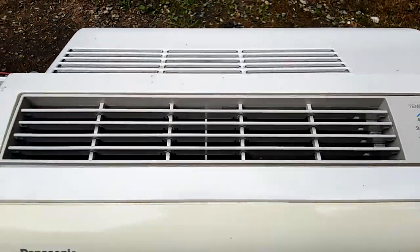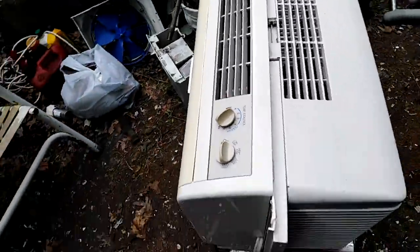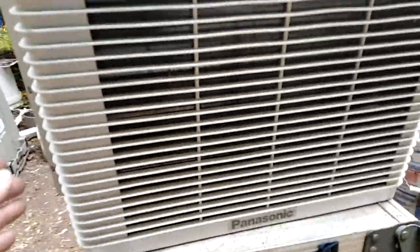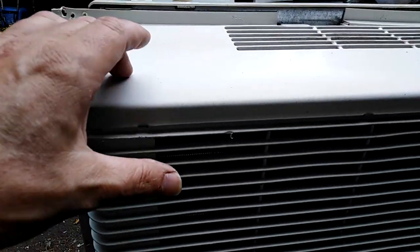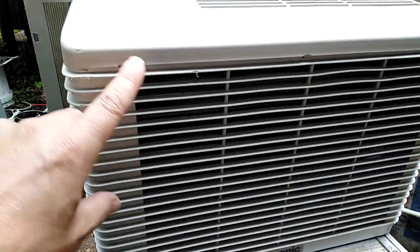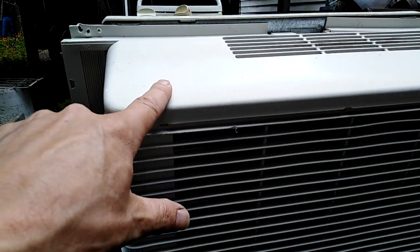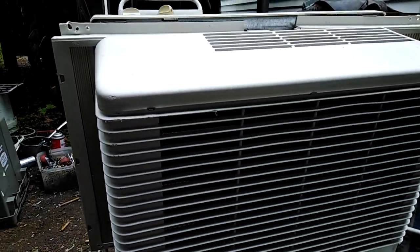Anyway, that's that. This is almost entirely plastic. This whole back is all plastic. All the way down, this is a metal piece. This clips over the top with little tabs. I did take this piece off and it's pretty much like this underneath the metal. So I don't know what the purpose of this was. Not entirely sure, but that's what it is.